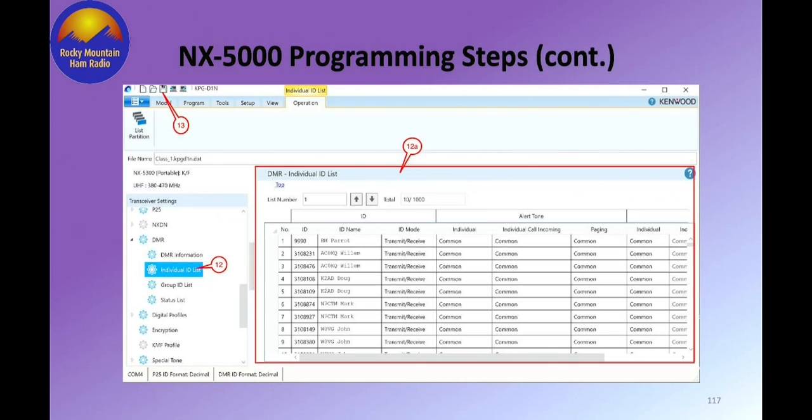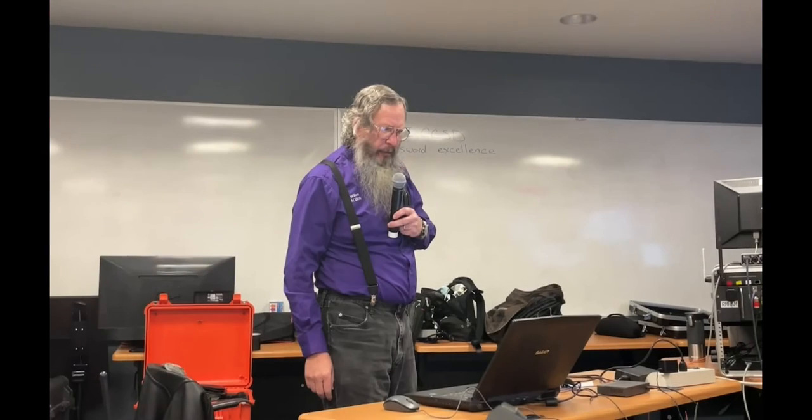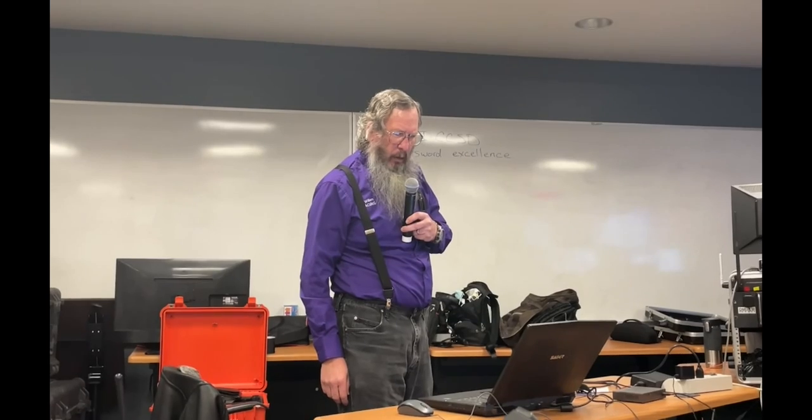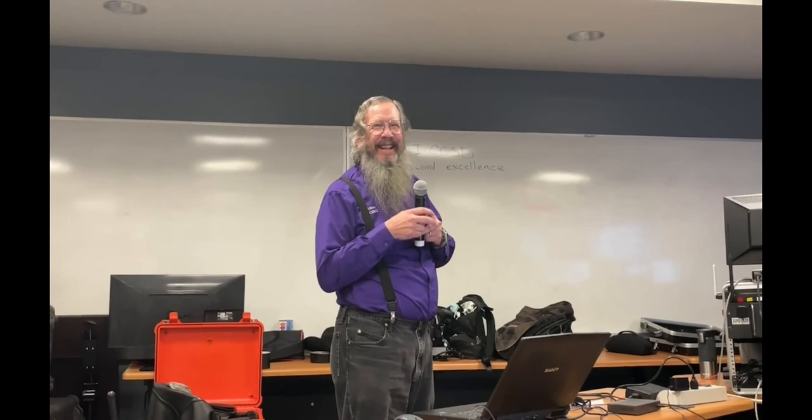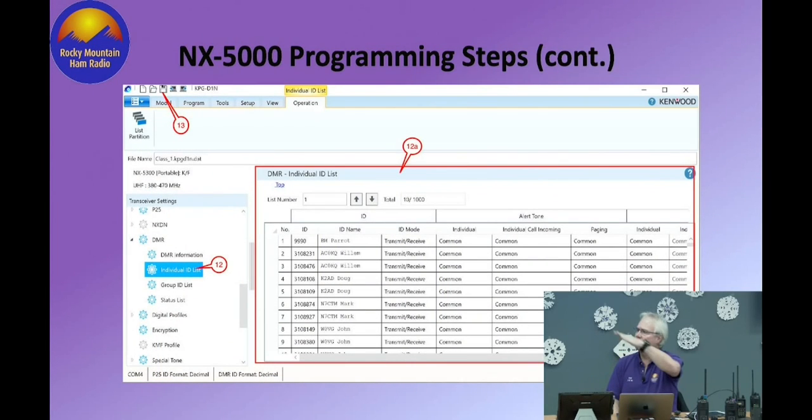Okay. After ID mode, there's individual call, incoming, paging, individual, who knows what else. I can't see the rest of the fields. I don't know what those mean. It's follow Mike doctrine. Basically, you don't need to, they're all defaulted. When you put an individual ID in, you want it to be available for transmit and receive for what we're doing for the ham. These are just default settings. I haven't played with the alert tones and some different things. These are just defaults that I don't fool with.